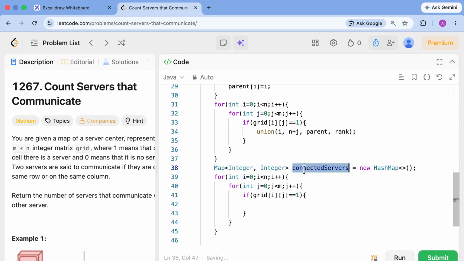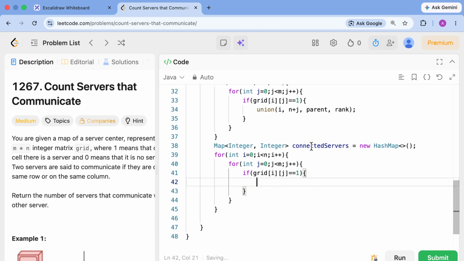Okay, so what I will do, first I will find out the parent.